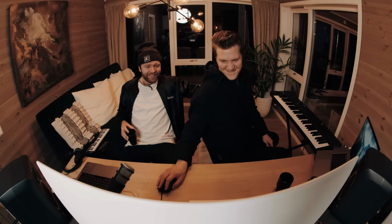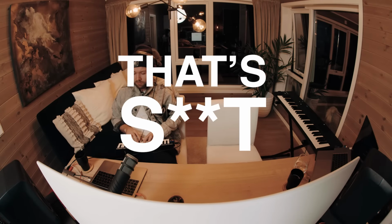Nice! What am I doing in this cabin with Matoma teaching me music production? Well, I'm Toby and I'm part of a DJ duo with my girlfriend. But producing music? Oof, that's hard.